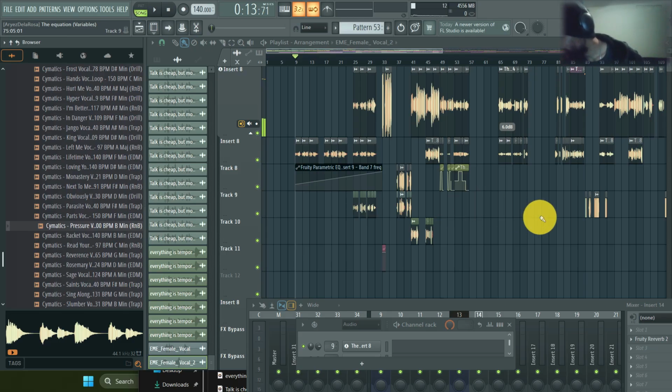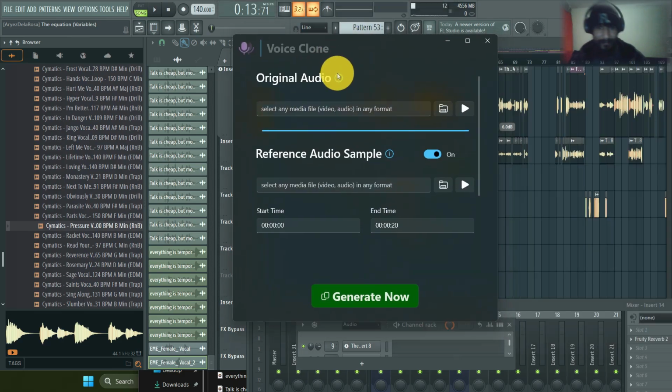Okay, voice cloning is an app on the Microsoft Store, and basically it's worth it. That's all I'll say. It beats A Studio, hands down. I don't care if they get an update and they make the features so much better. The only thing that can make A Studio better is if they top FL as a DAW entirely. But I don't know. They're too new. A lot of people aren't really going to get into it unless they have a DAW, and it's too expensive. So if that's the case, I just don't know if it's going to actually stand that strong.